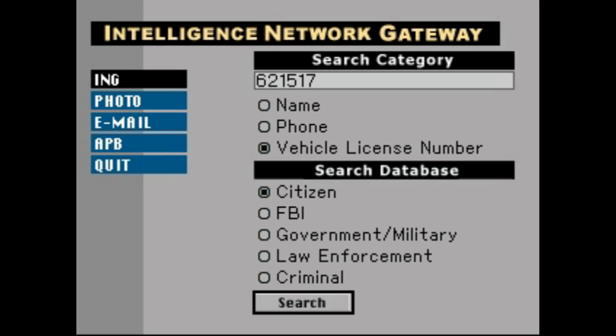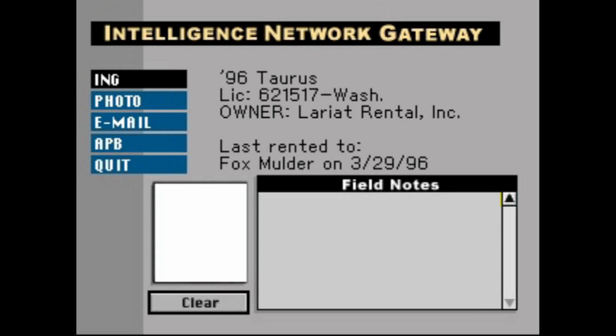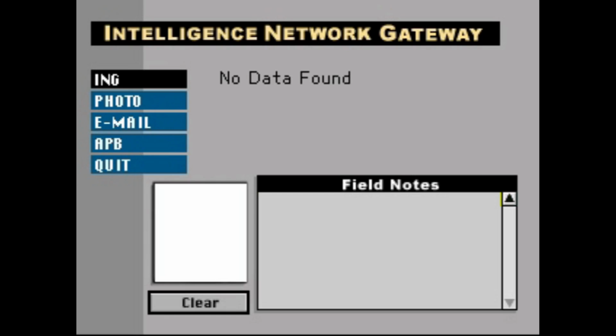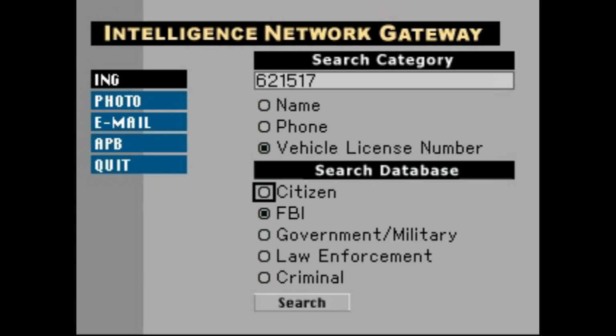All right, so I guess there's not really useful information from learning this. I mean, we see what the owner is, Lariat Rental, but does that actually help us out? And maybe it might. Maybe we could go talk to the rental company. And what happens if we try other databases? No. So it's just the one piece of information.